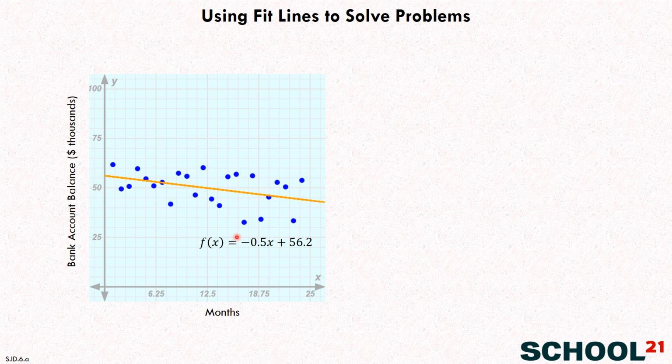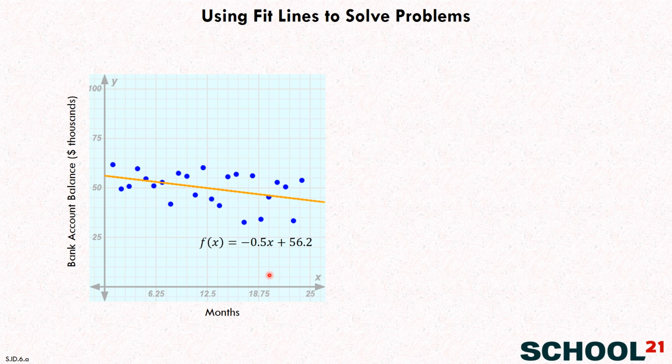Right. And so what we've done is we've come up with a fit line already here. And instead of saying y, we're going to do f of x, okay? That's just like saying y, but you'll see in a second it's a lot more convenient when we start playing around with some numbers. And so it looks like it has a slope of what? Negative 0.5. Yeah, so negative 1/2. So a negative slope is going down, so that makes sense.